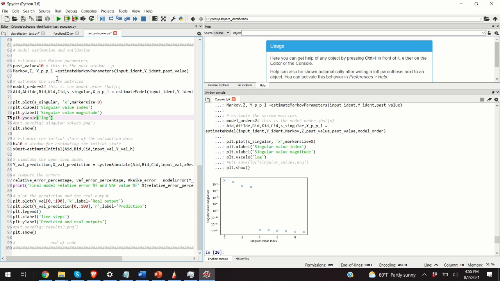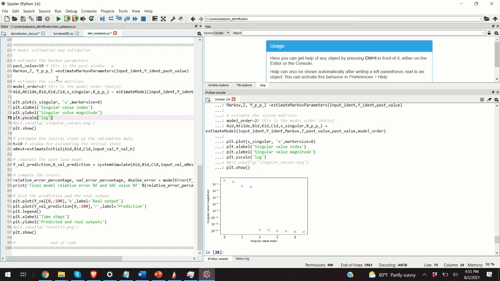Well, we are going to use the validation data set. We first simulate the estimated model and choose the output of the simulated estimated model. This output will be compared with the output from the validation data set. Remember that the validation data set is obtained by simulating the true system. So we take the output of the true system, which in reality is your physical system, and compare it with the output of the estimated model.